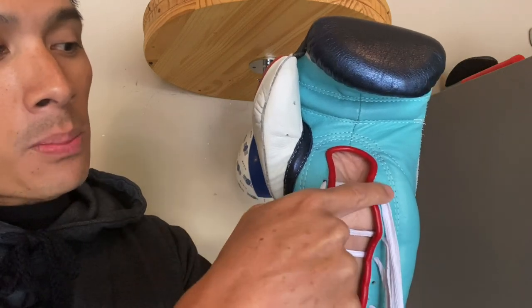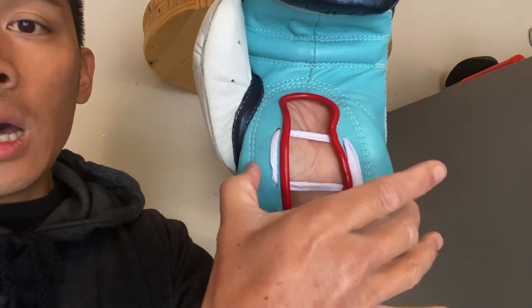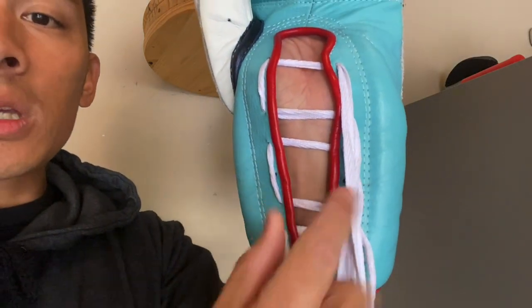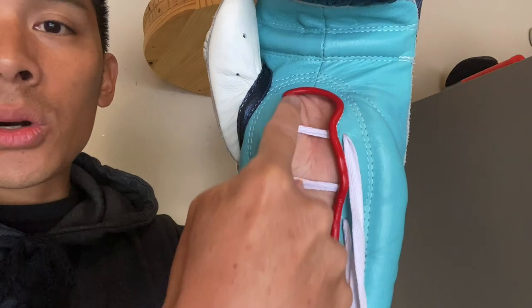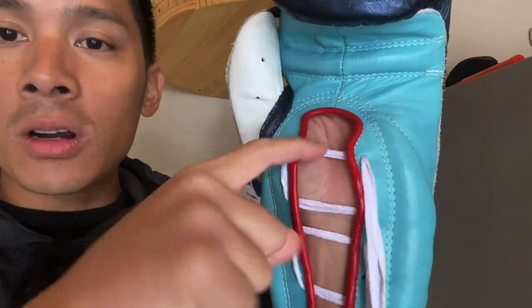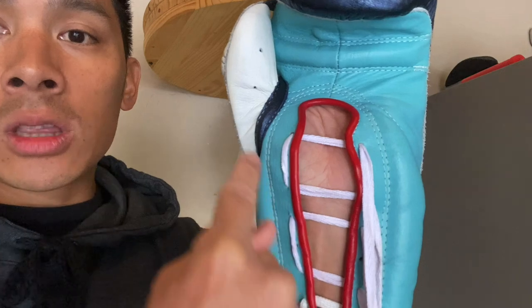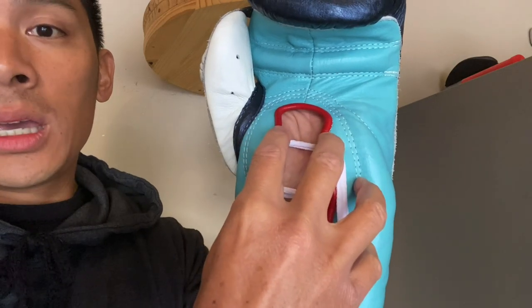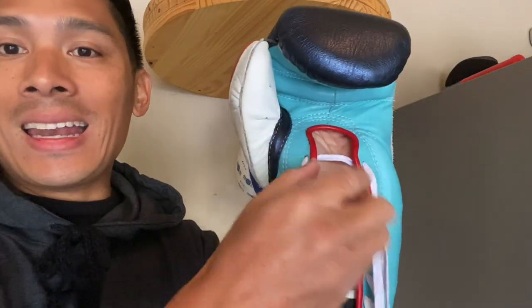This upper portion — where you can see my wrist is — and the lower part of the palm where you really need a lot of support. If you pull at the bottom, yes, you'll tighten the lower portion of the lace-in-loop and get the laces nice and tight, but I always feel there's this gap towards the palm section and down into this area. So if I were to make a circle right in this area, I feel that if you tie your hands the traditional way, this area often doesn't get as tight as you'd like. It's nearly impossible, especially when you have your first pair of gloves on and you're putting on the second pair by yourself without anyone to pull the laces tight in this section.